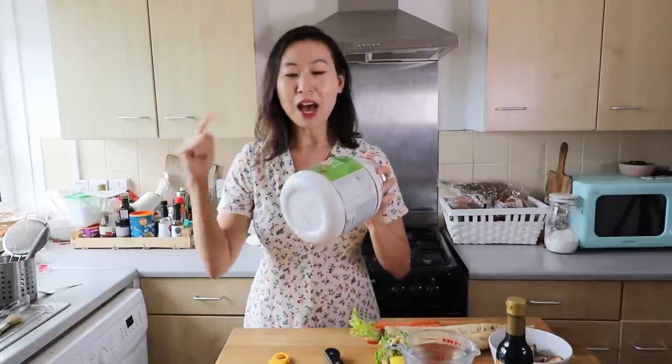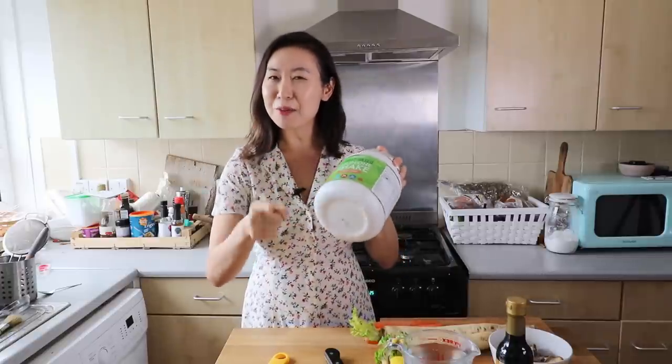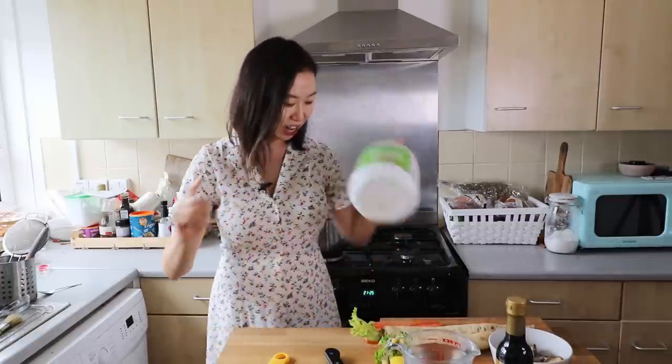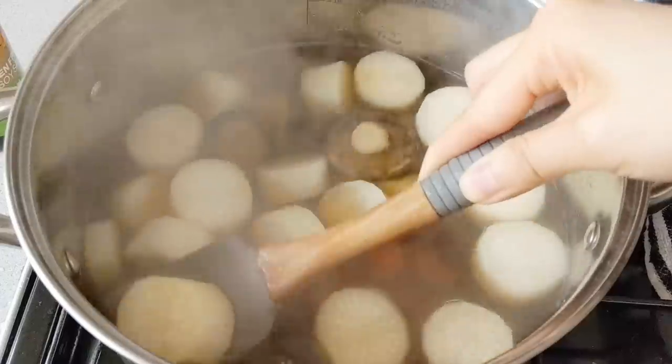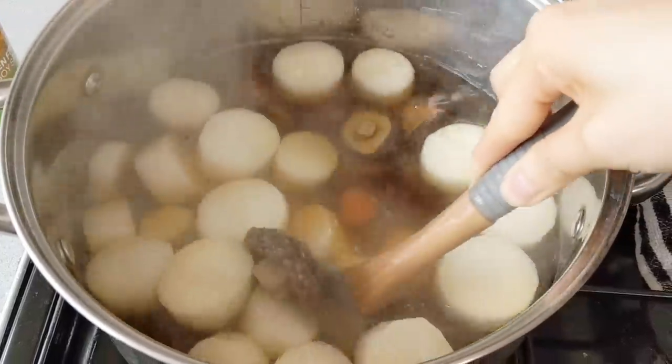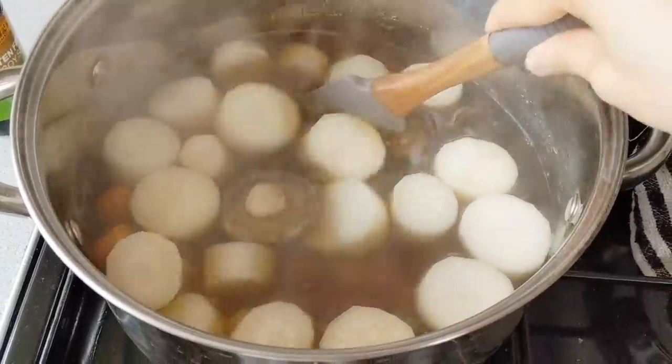But I didn't want to trick you guys out of a recipe, so I will be doing something later. Maybe if you guys are good, I'll do a dessert with this afterwards. But what I'm going to do is actually a soup that I really love, and it's super clean tasting. It's also savory and really keeps you full as well.